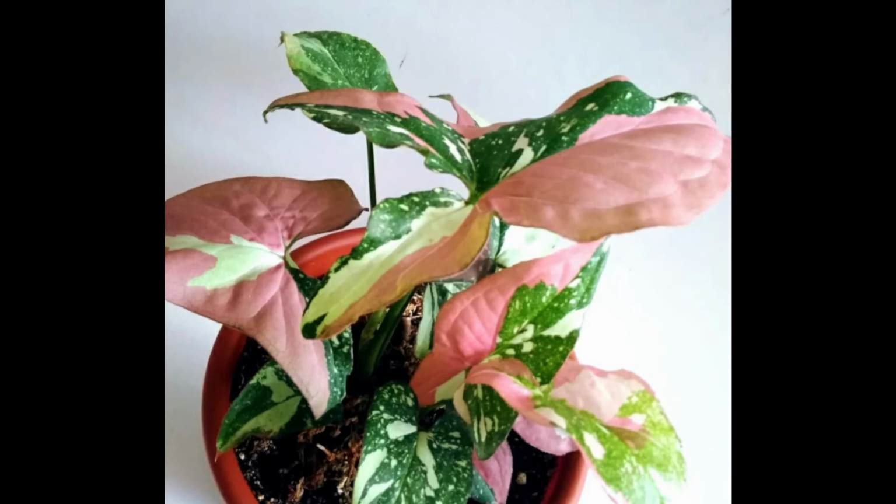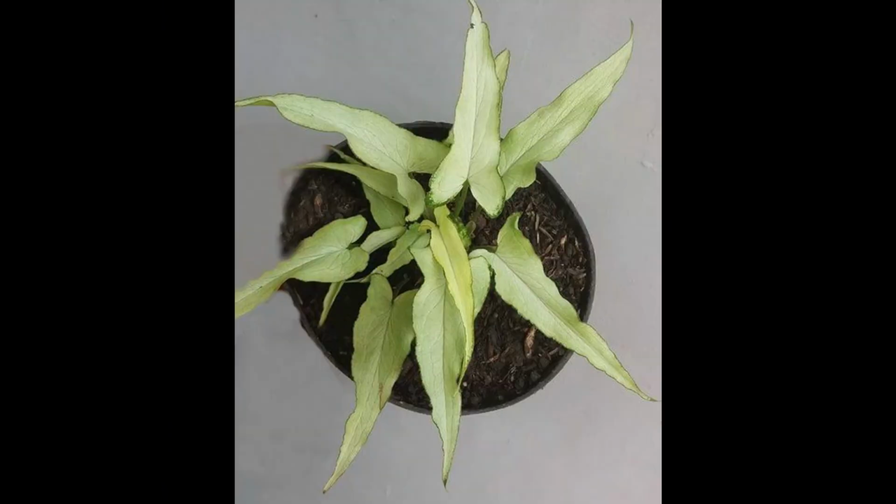Another trend in Syngoniums are the narrowly sagittate blades, like this Holly Ribbon and a couple others. This one is called Ngern Laima, Ngern I believe it is pronounced. And it's kind of like a holly type, all white, but a very narrow blade. Kind of reminds you of some of the caladiums actually that have the lance leaf blades. And I think we're probably going to get this lance leaf type leaf shape in all the Syngonium colors eventually. Since that genetics is in there, we'll probably get other colors in this, but right now they're mostly in whites and greens.